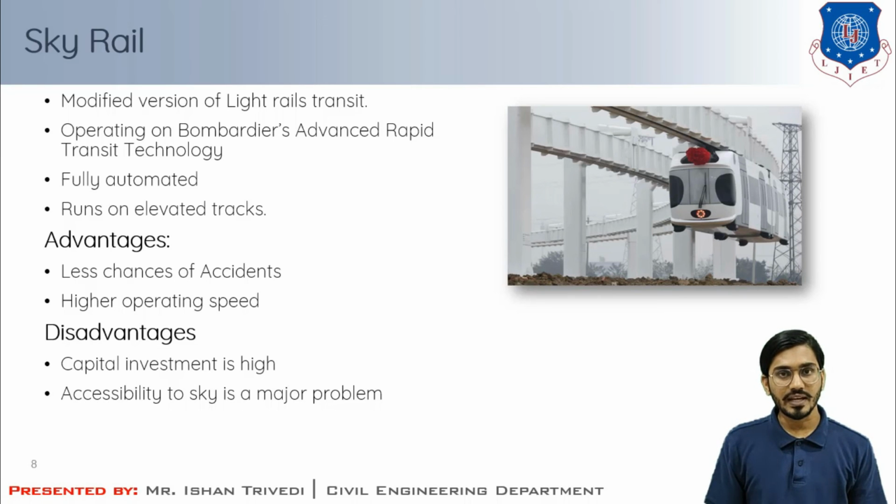You may refer to various cities' rail-based transit systems. It can be a rapid transit, it can be LRT, or it can be monorail. So just go through various cities' examples so you have a better idea how they solved their problems and why the particular system has been provided in that particular region.